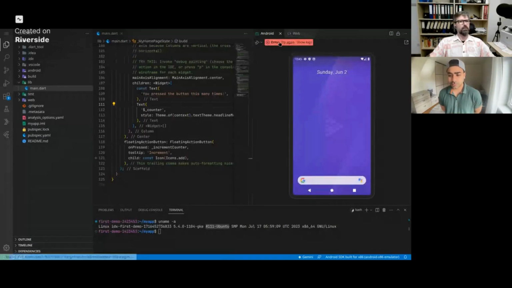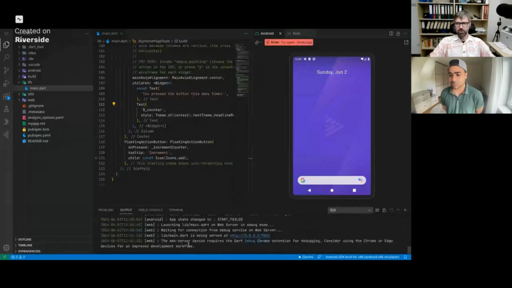Error. Try again. I don't know. How do you run the app or build the app, basically? I just started the workspace, so I don't know. By default, it automatically started it. There are logs in the output though. Yeah, because there's the error here, right? There's an error. Show logs.